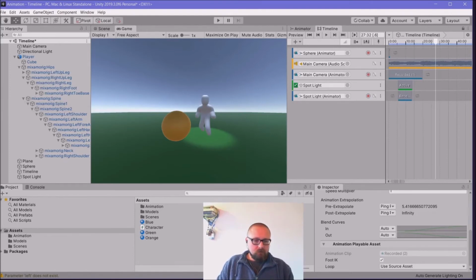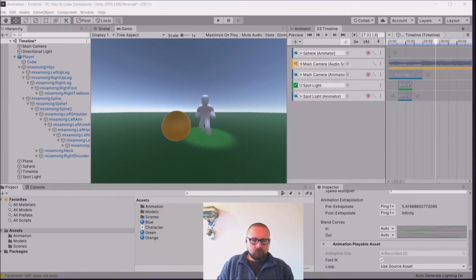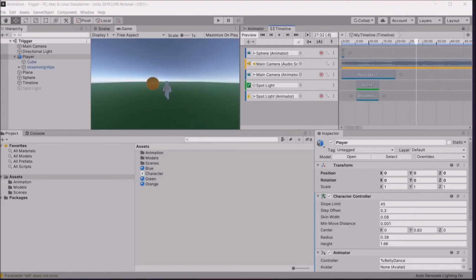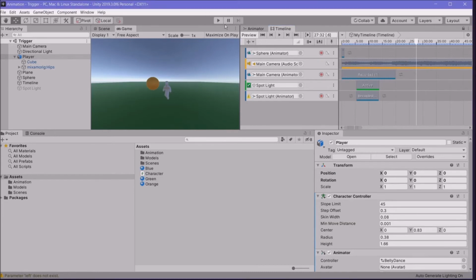So let's get on with the show. One last thing I'd like to go through today is animation triggers. There's a difference between a standard Boolean parameter and a trigger: the trigger is consumed by the transition. I will make it a bit more clear now.